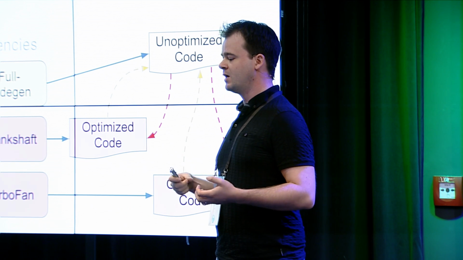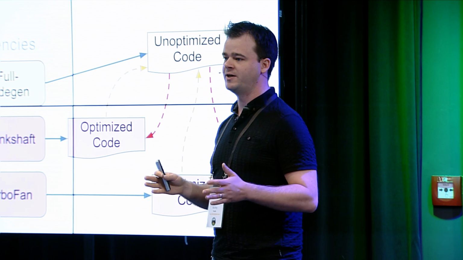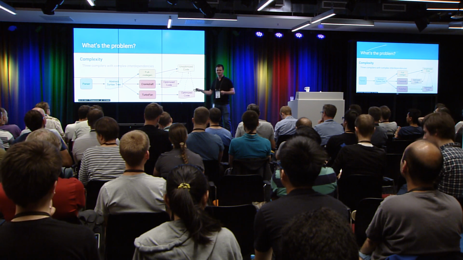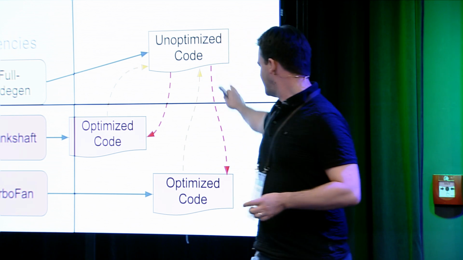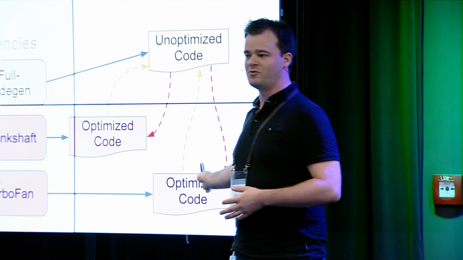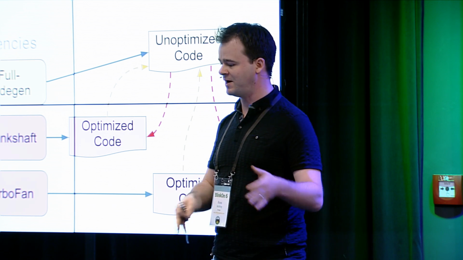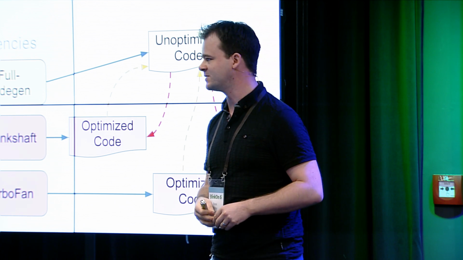And sometimes V8 might decide to optimize the function that you're running right now. Say you're in a tight loop, and V8 wants to optimize while you're still running in that tight loop. So we can jump from unoptimized code into optimized code. It's called on-stack replacement. So we basically need to be able to figure out how to do that jump, what is currently sitting on the stack in order to do that, and how to introduce that to a stack frame for the function that's running in the middle of its execution.